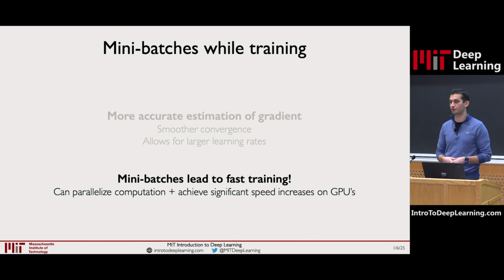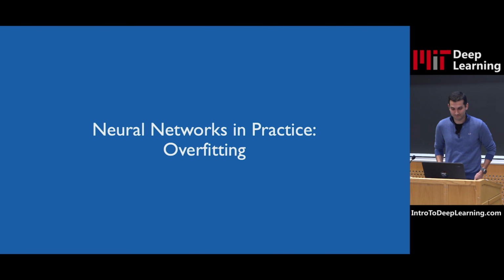It also allows you to really parallelize training, because if you wanted to compute your gradient over 32 data points, you can parallelize that off of 32 processes on your GPU, right? You compute them in parallel as opposed to one at a time. This allows you to really start to utilize GPU speedups even further.